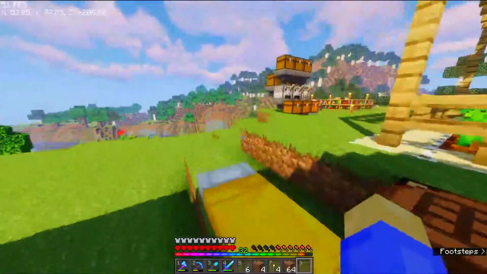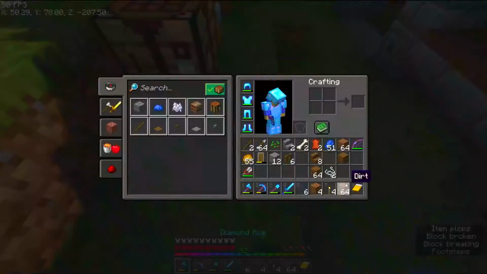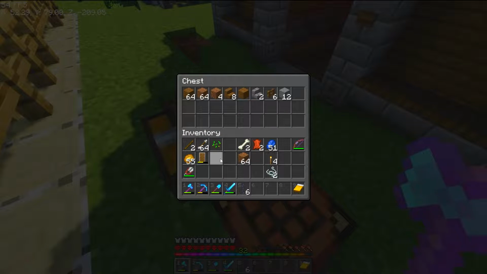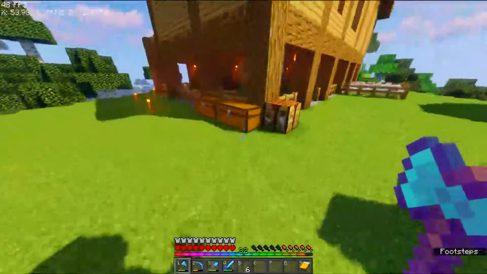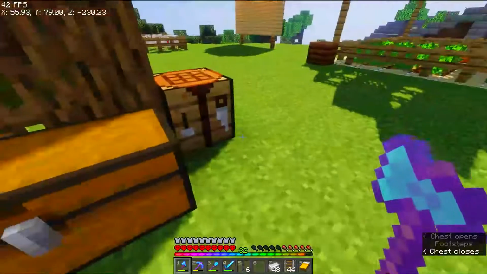So, what we're gonna do now is move the villagers here. So we're gonna need some things. Let's put all the excess things we don't need. We'll probably need the dirt. You can put that in there for now. Let us go get the rails from here. Let's see. Rails. Yeah. And we can make more.